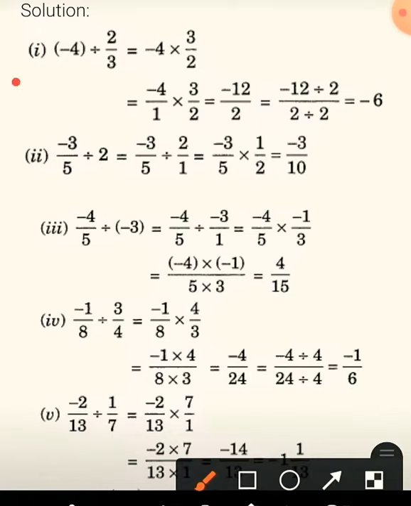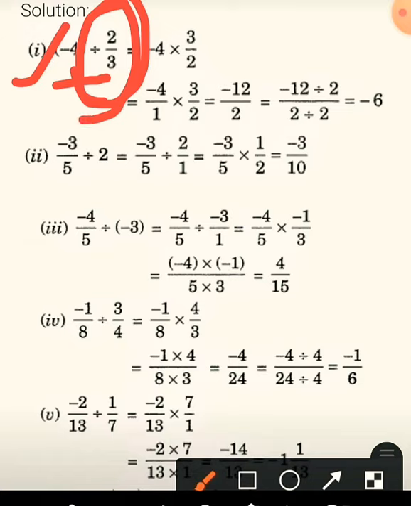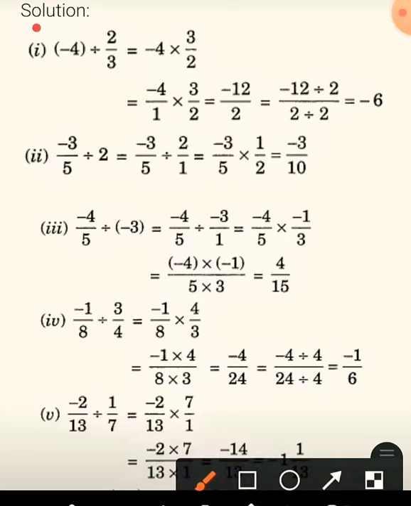So first one, the question is minus 4 divided by 2 upon 3. So what we need to do is always we have to change the sign and take the reciprocal. So these two parts you have to change. This part, sign and the next number or fraction or whatever part is given after the sign. Okay, after the sign means the number which is on the right side. The first part, the first number which is given in the starting, you do not have to change it. Don't change that, that will be as it is, that will remain as it is.